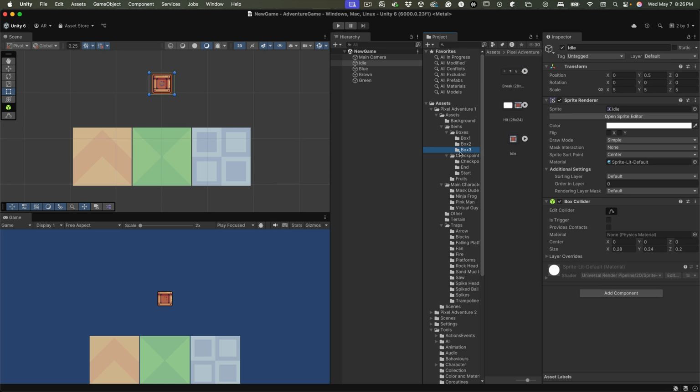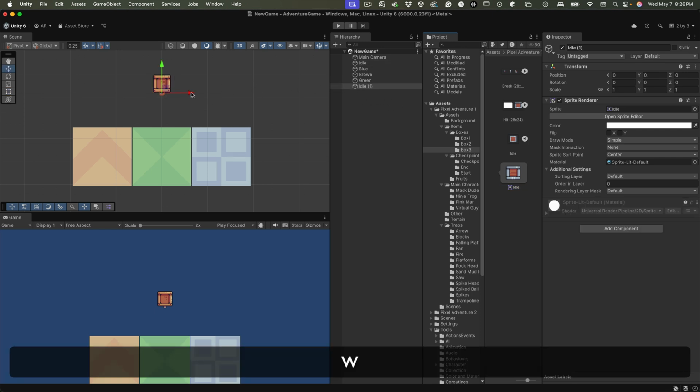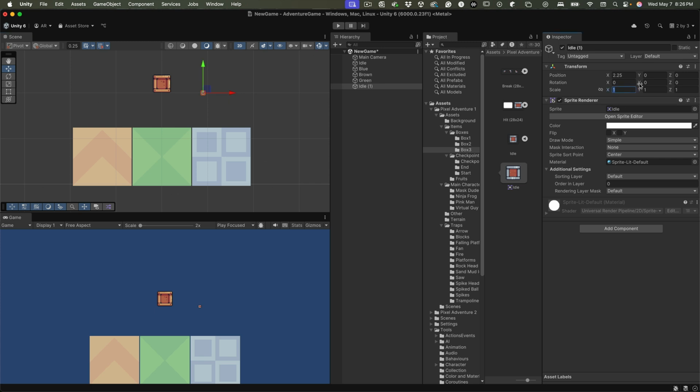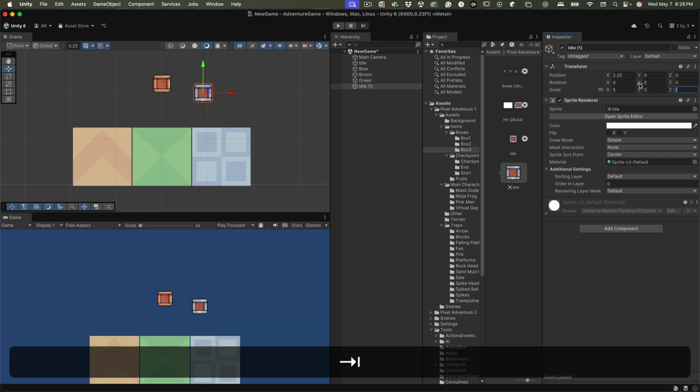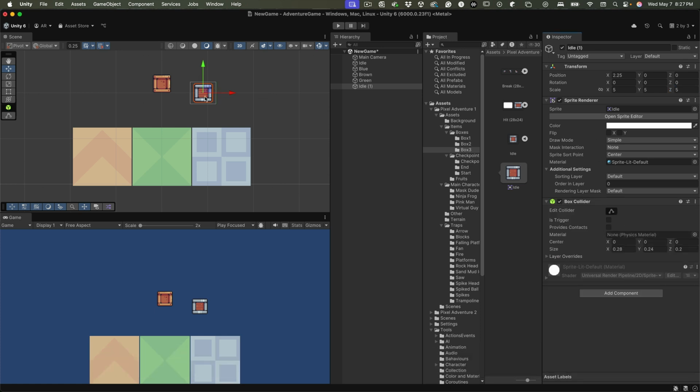Or let's see, I've got a different box here. This box, I've got this sprite. Now we have to open them up so we can grab a sprite. A sprite has a little icon that kind of looks like a small purple box. So if I bring a sprite in, the process of setting this up is to scale it to 5 and add a box collider. And then we can use the move tool to snap it into place, just like so.